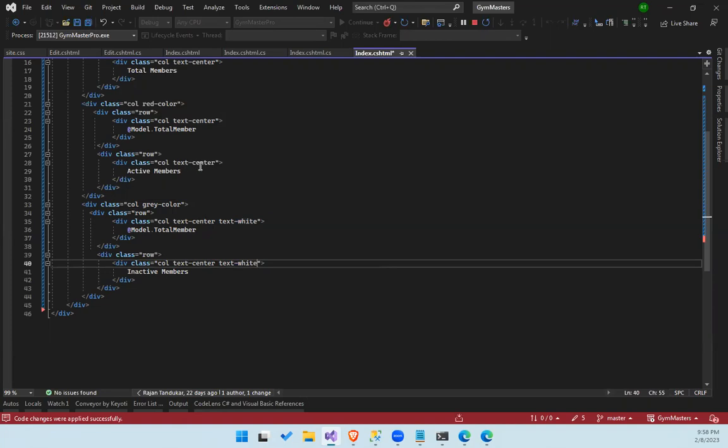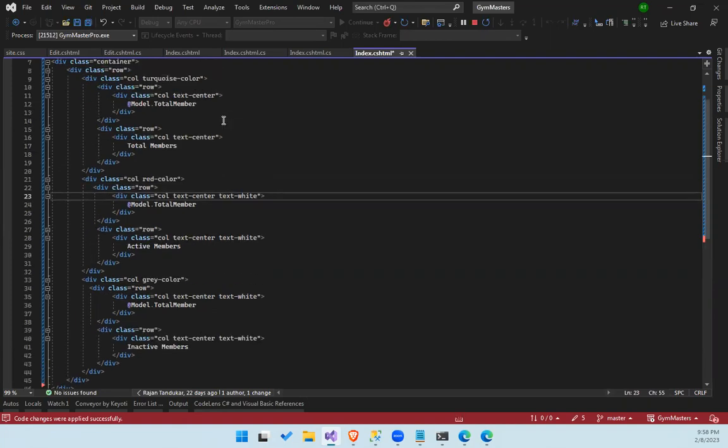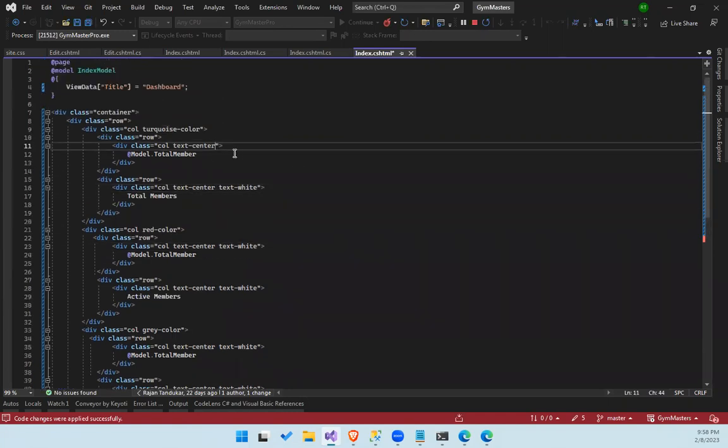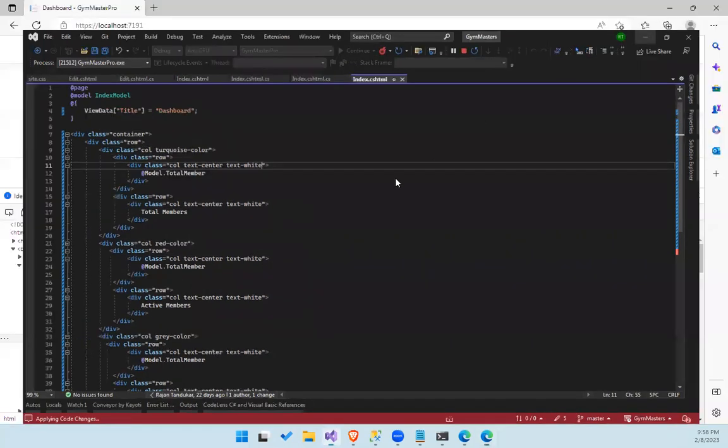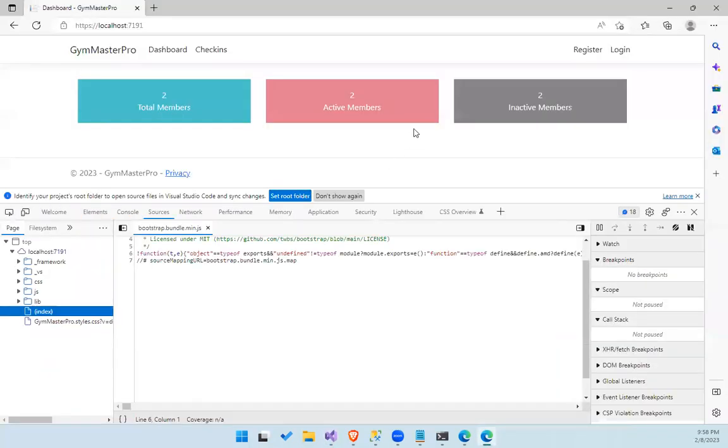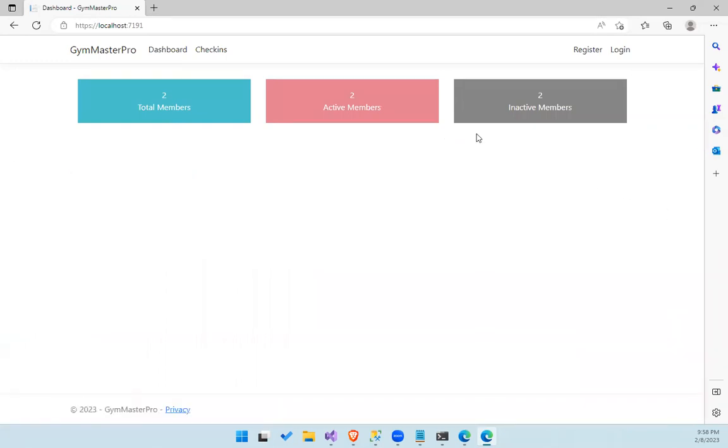Text that's white. Text that's white. Okay, it's done now. So it's working. So for now, these are looking fine.